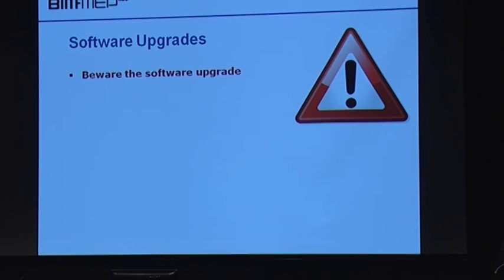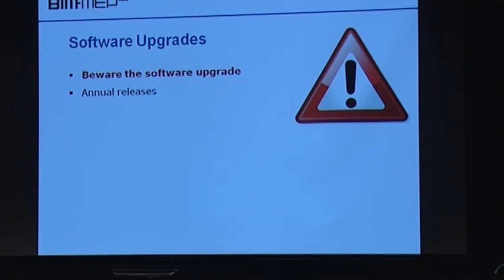Lastly, software upgrades. Beware the software upgrade. Software companies generally do annual releases. The US ones are great at it. They release on the 1st of April because it matches their sales year. Regardless of how good the product is or whether it's ready to go, it will roll out on the 1st of April regardless. So they always come on the 1st of April. You can bet on it.